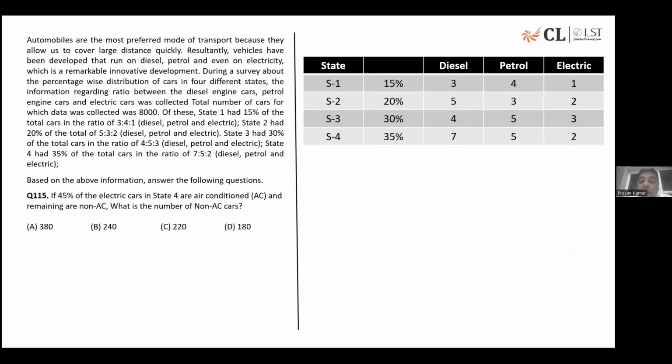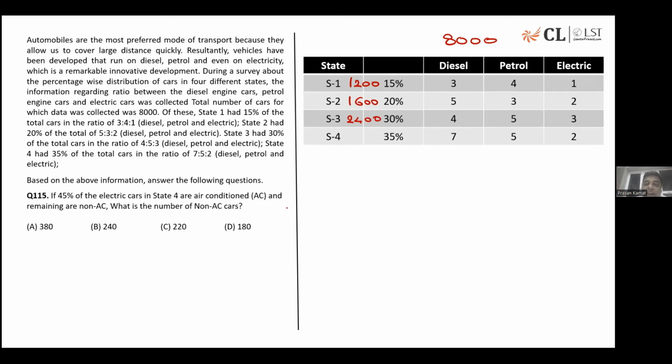They've given you 4 states. They've also given you the distribution of the total cars, 15% to state A and 20% to state 2 and so on. The total number was again very cute, 8,000. So the first thing you should have done was find out what is 15% of 8,000. It will be obviously 1,200. So this is 1,200. 20% would be 800 into 2, which is 1,600. 800 into 3, 8 3s are 24. So this should be 2,400.